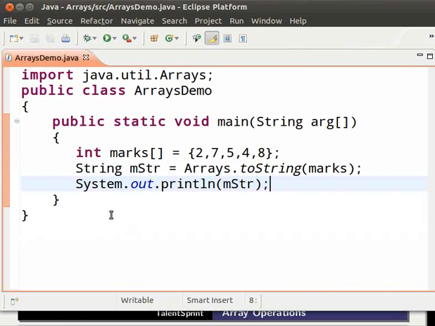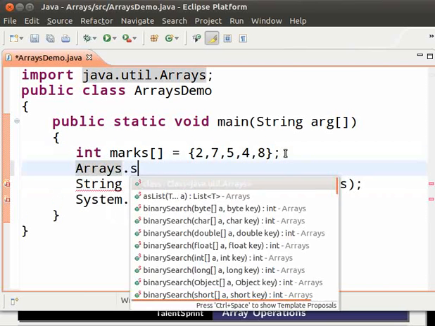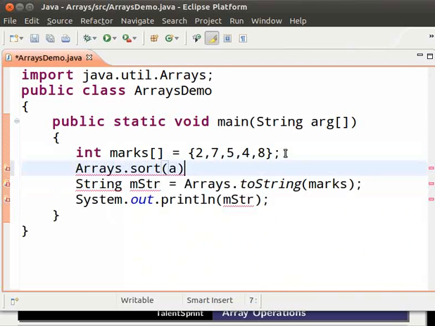Now let us look at sorting the elements of the array. So before the line Arrays.toString, type Arrays.sort within parenthesis the array name, that is marks. The sort method in the Arrays class sorts the elements of the array passed to it. Now we are sorting the elements of the array marks and then printing the string form of it.